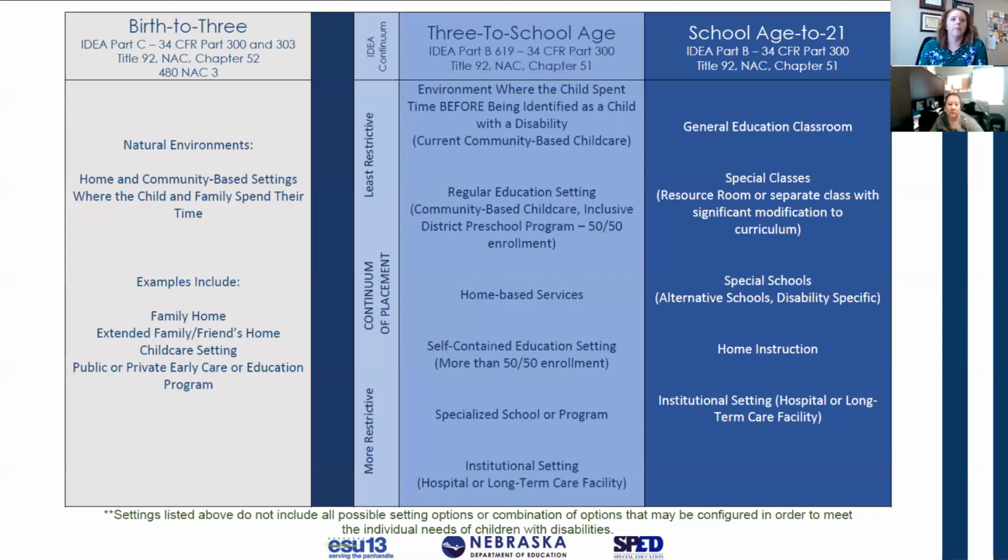And then we move on to something that's maybe more of a special class, so getting their math class in the resource room or something. And then there's special schools, so maybe a disability-specific school, maybe an alternative placement school that has more supports or is designed more to meet the needs or different needs of the student. Home instruction follows after that, and then institutional setting would be the most restrictive environment for school-age kids.